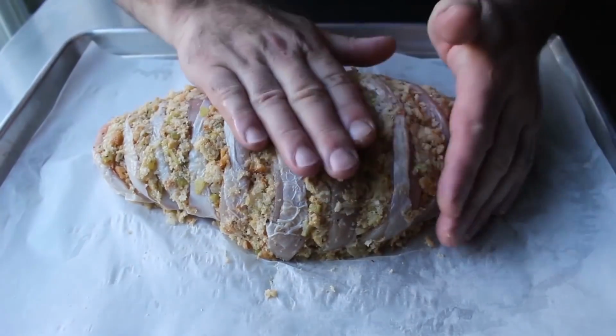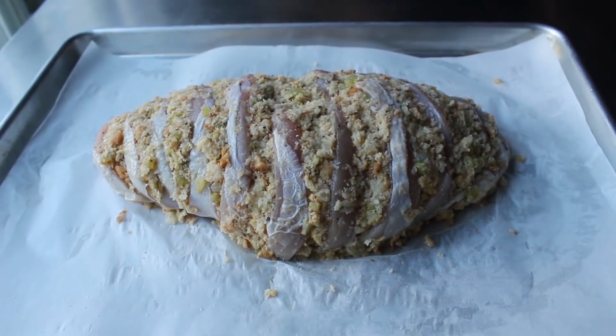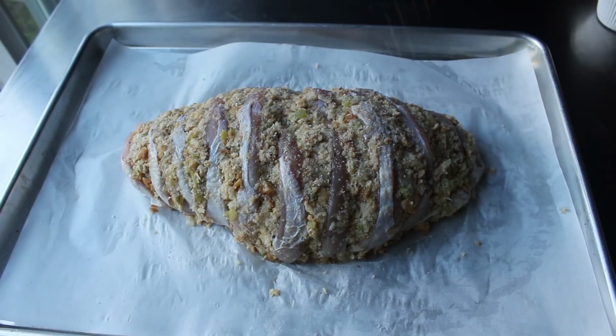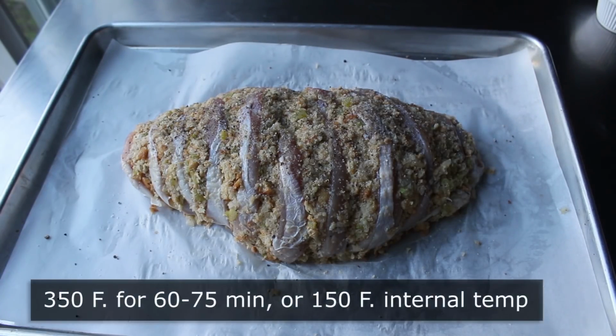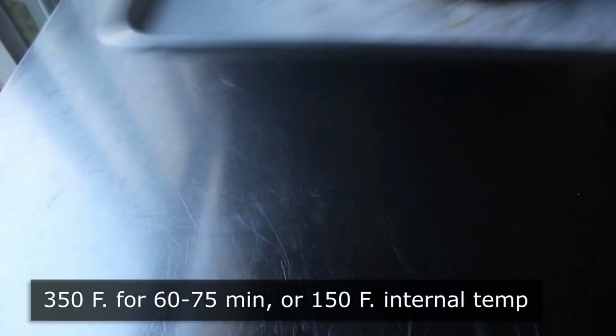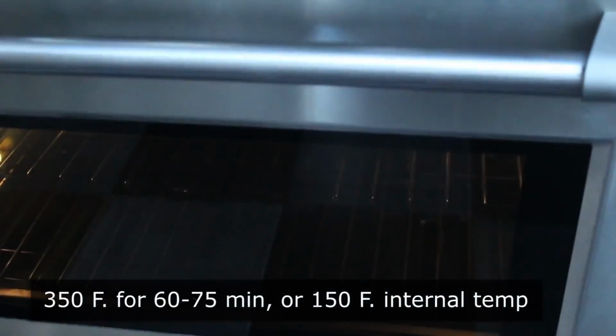But anyway, I cleaned it up and gave it a little bit of a pat down. And I sort of tucked any and all scraps underneath. And I finished up with a little extra salt and pepper over the top. At which point I deemed this ready for the oven. So I went ahead and popped that into the center of a 350-degree oven for about an hour to an hour and 15 minutes, or until we reached an internal temp of 150.